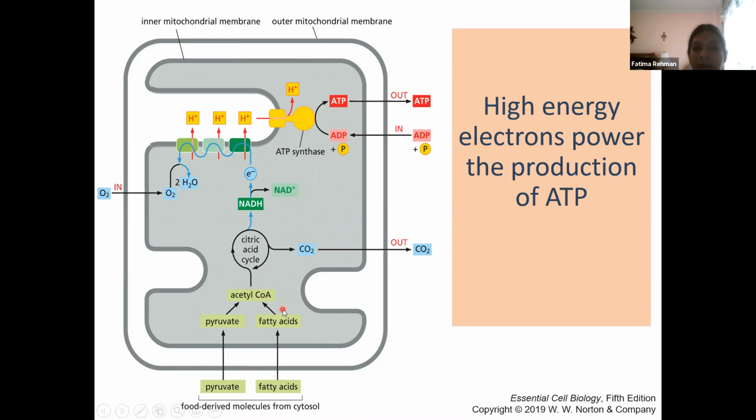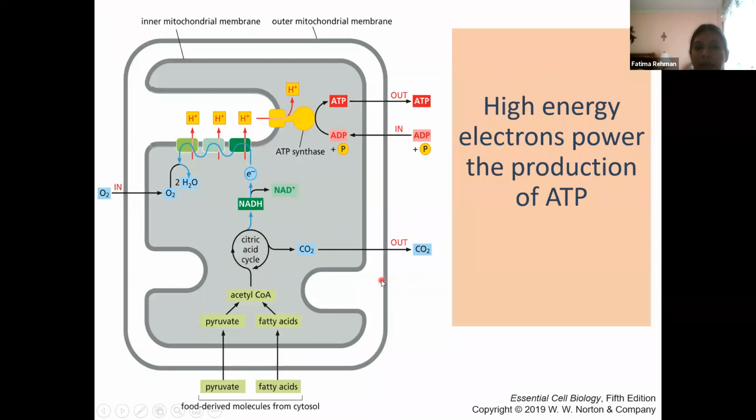So when the pyruvates and fatty acids come in, they get broken down into acetyl CoA. They go through the citric acid cycle and release carbon dioxide as a byproduct. The NADH and the FADH2 coming off get broken down so that you have the NAD plus ion, and then you have the 2 electrons that are shuttled into the electron transport chain, and the protons that are getting shuttled out. At each step, those protons keep shuttling out until it converts ADP into ATP at the end of the day.